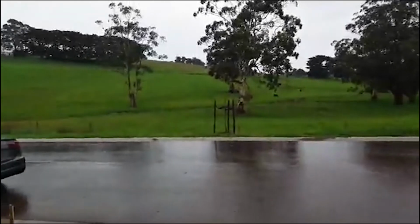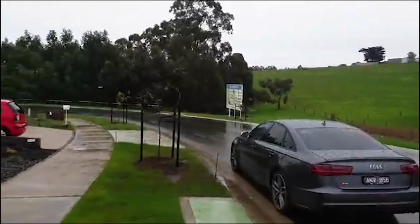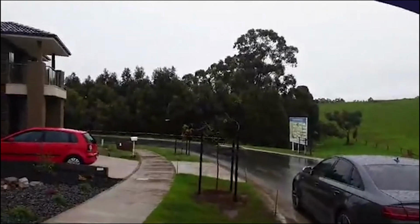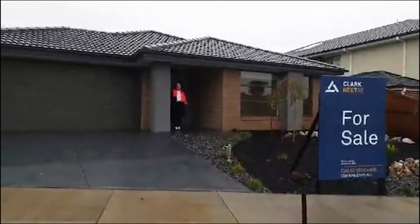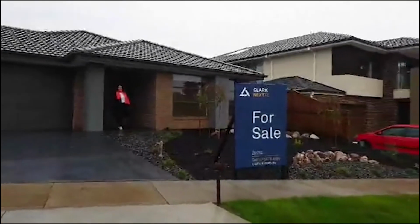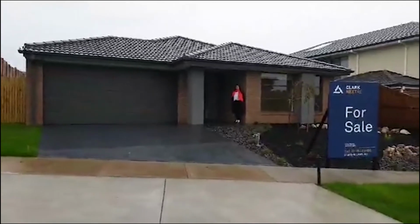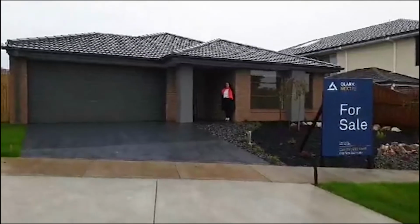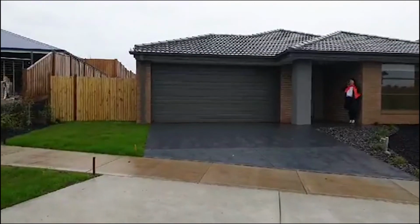Beautiful rural aspect across here at the moment. And that's the edge of the parkland that Claire was just talking about down there. If I step back for a second, the homes along Willandra Circuit, we're not here to publicise next door's home, but they're beautifully built homes across here. Nice looking facade, and that's the side access straight down for your boat and caravan if you needed to.